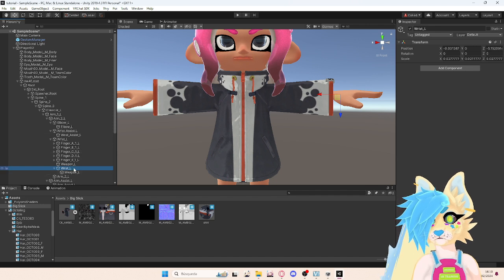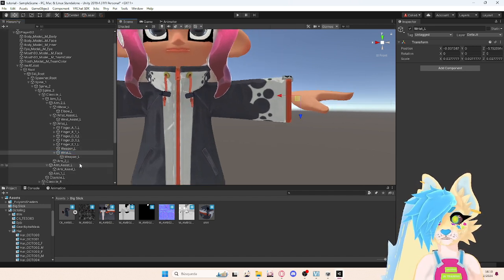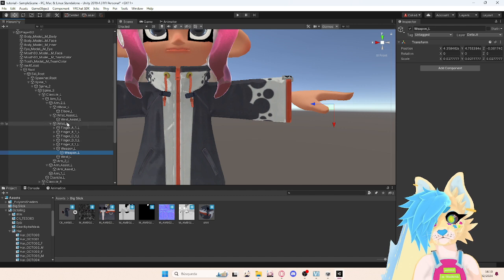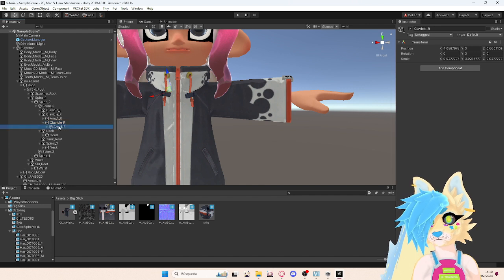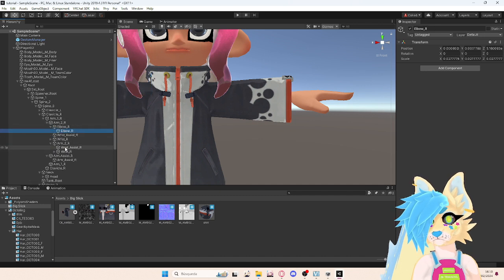Also wrist, the left one has the weapon L. You don't have to attach it, but if you want, you can. Now we're gonna close the clavicle L, and then we're gonna do the same with the clavicle R. So we're just gonna do the exact same thing. Elbow, wrist, wrist, and then weapon R.